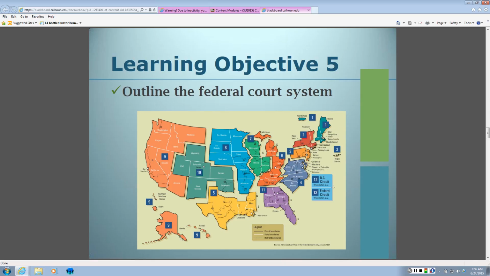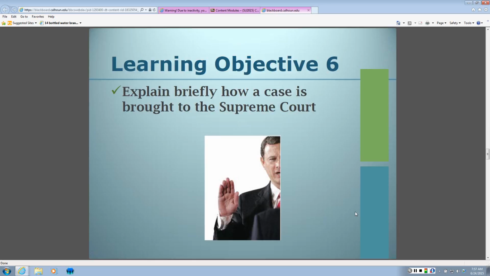The interesting one to me is that in District 1 you have Maine, New Hampshire, Massachusetts, and Rhode Island. But you also have Puerto Rico. How far is it from Massachusetts to Puerto Rico? That's a long way. But I don't know who thought that one up. I would have thought Puerto Rico might be in District 11. You would think it'd be a little closer, but for some reason it's not. Anyway, so that gives you an idea of how the federal system is set up.